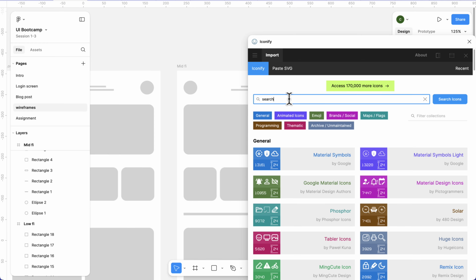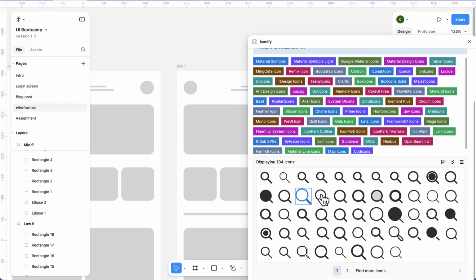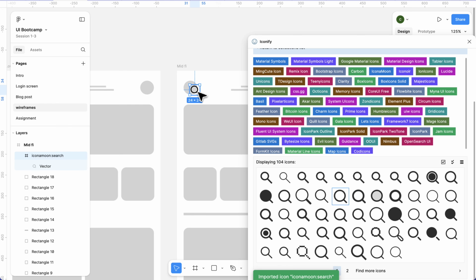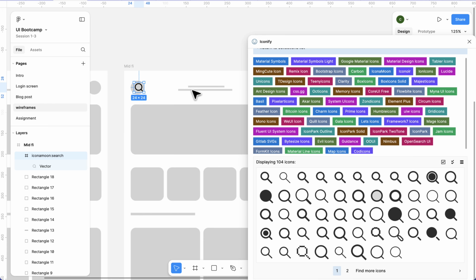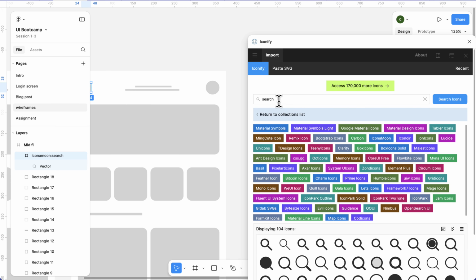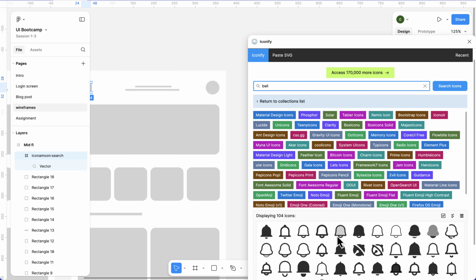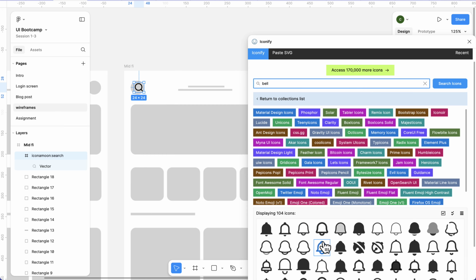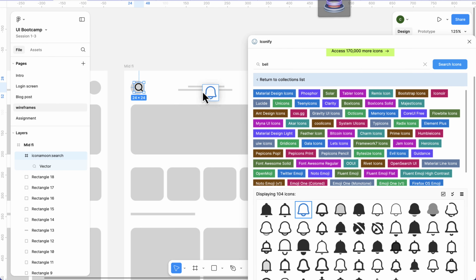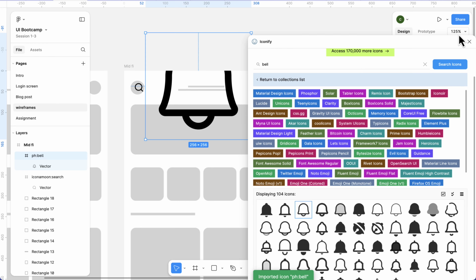So here let's look for search, and you can pick any of these. On our final fidelity, we're going to look for the appropriate icon. This is for illustration, so I'll just drag this and drop this here. That's for this. Then we can look for bell. Let's search for bell. That's the notification bell. So I'm just going to check this a little, look at that, and we can drag maybe this and drop this here. So don't worry about the size. If you're getting the same thing, I'll show you how to resize this.